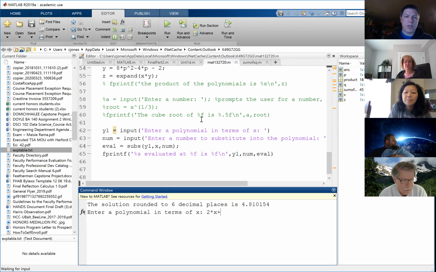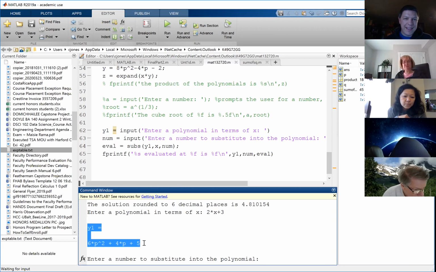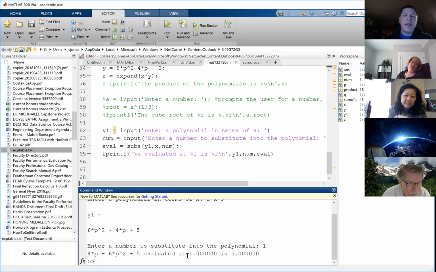So let's say there's the polynomial. 2x plus 3. All right. What are we putting in? Huh. Okay. Interesting. 2 times x plus 3. It's doing something. And then the polynomial you're putting in with p's? No, I don't know where it's getting a p from, because I just called it y1. Oh, it's outputting y1 and not prompting you for the polynomial num?